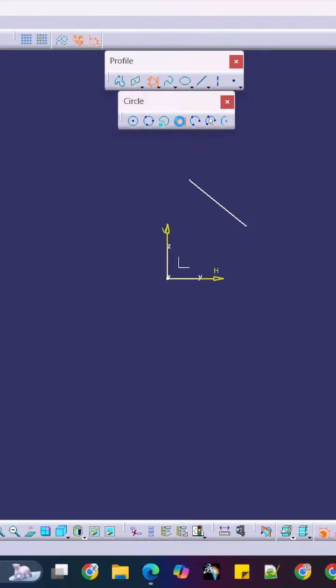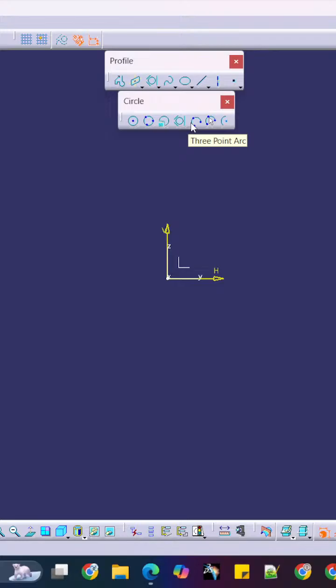I will activate the tangent circle. First I select the vertical, second one will be my horizontal, and the third one will be this line. Now this is how you can create the tritangent circle. It will require three edges or three supports to create the tritangent circle.